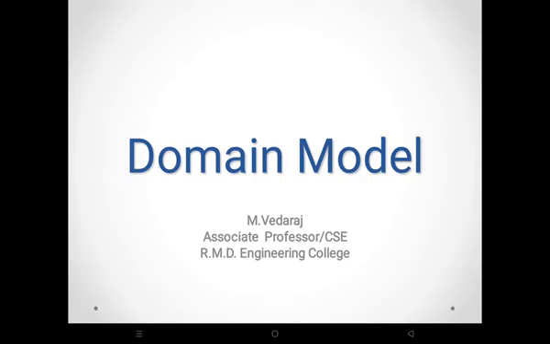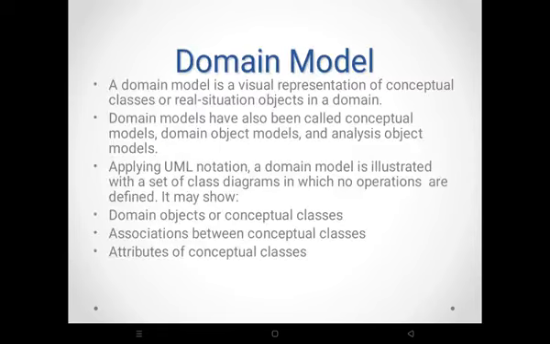Now we are going to discuss domain model concept. This is a very important concept in object-oriented analysis and design. What is a domain model? The domain model is a visual representation of conceptual classes or real situation objects in a domain. Actually, a domain model is the representation of real world conceptual classes. Very important thing, not software components.